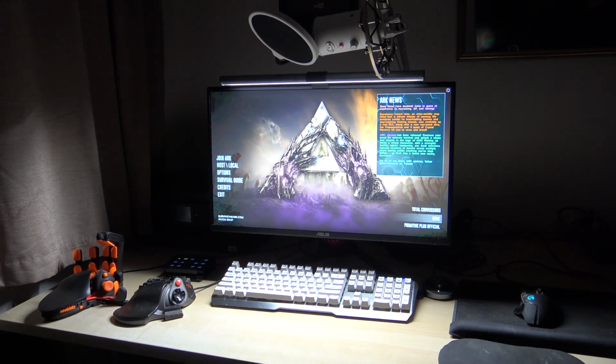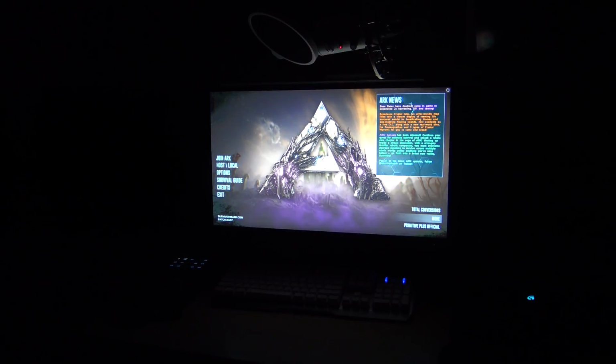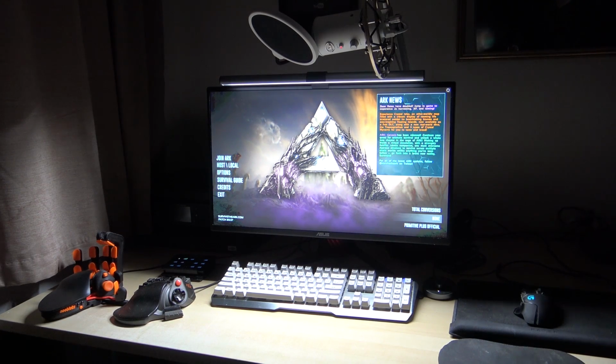This is one of those examples of you wouldn't know you needed it until you tried it. So the question is, would I miss this light if I didn't have it anymore? This is how dark things are just when light's coming from the screen. It'll hurt your eyes trying to read anything in this light. I used to hold a key binding sheet up to the screen to see if I could see it any better. Otherwise I'd have to stop playing, get up and turn the light on. So yes, I would miss it now. Things are easier and better with the light there.